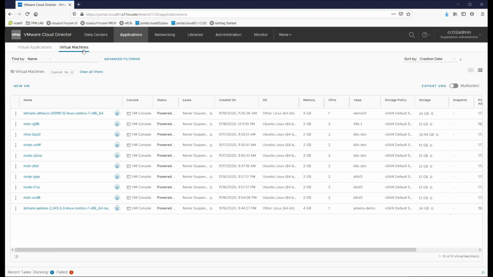Yeah, and by the way, on the applications view that you are showing on the screen, if that's a multi-site environment where you have associated orgs, the user is able to see all the org associations, and they can browse the different virtual applications and VMs per site. Right, so it is really becoming that single pane of glass from a UI view, which is fantastic.